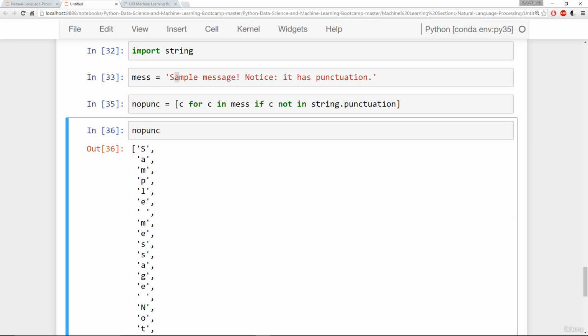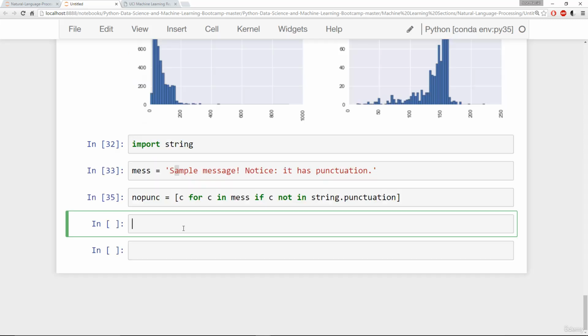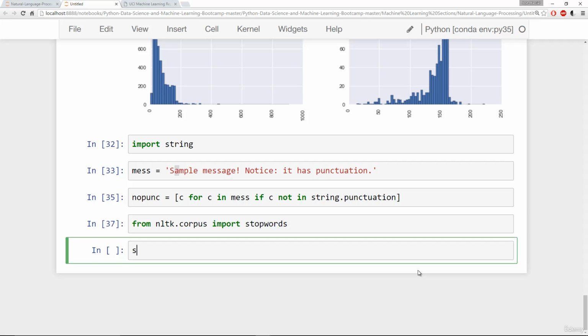Now let's go ahead and see how we can remove stop words. We can import a list of English stop words from NLTK, and you can reference the notebook or the documentation in case you want more information about this, but we can just say from nltk.corpus import stopwords. And then we're going to say stopwords.words and then pass in English.